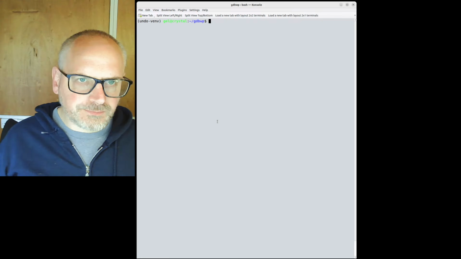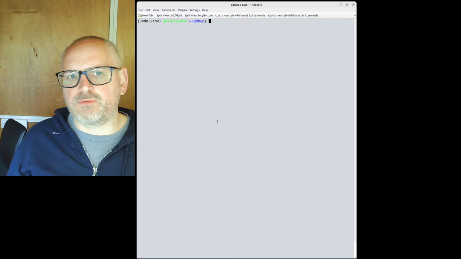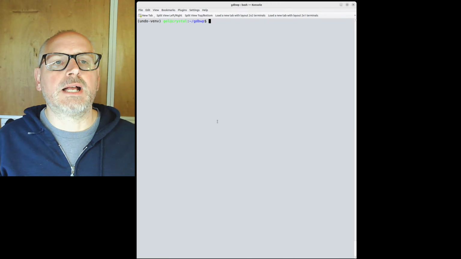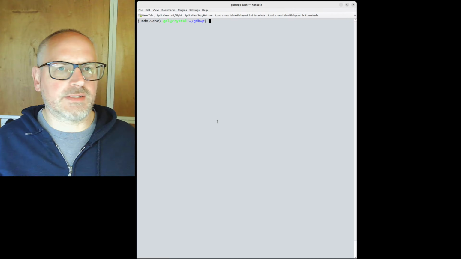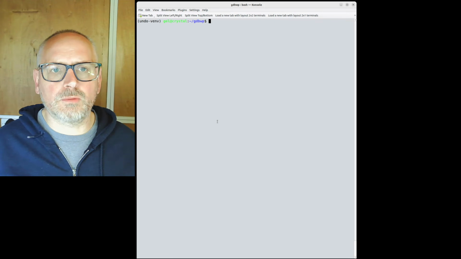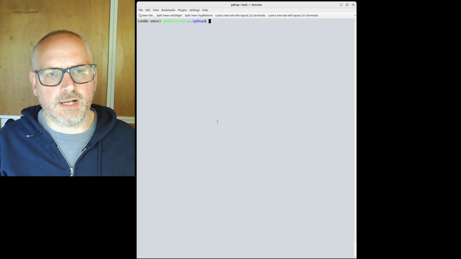So Valgrind, often mispronounced. I assumed it was some kind of portmanteau of value grinder, but no, it's Valgrind. It's some kind of Norse god or something. And in fact, it's a suite of tools, but the most commonly used and the default tool is Memcheck. So we're going to look at that one first of all.